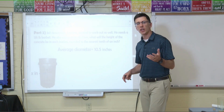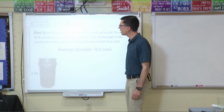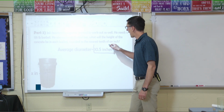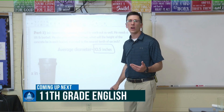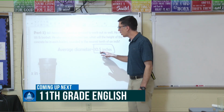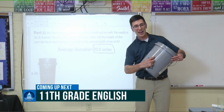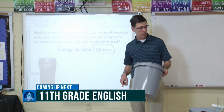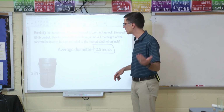Okay, so we're going to have to work in a little bit different direction for this problem. Now, I want to note that we're going to continue to use the average diameter of 10.5. If we were actually doing this problem, we would note that because the height of the concrete is going to be lower, this average diameter would actually be a little bit less. For the sake of this problem, we're going to keep the same average diameter.